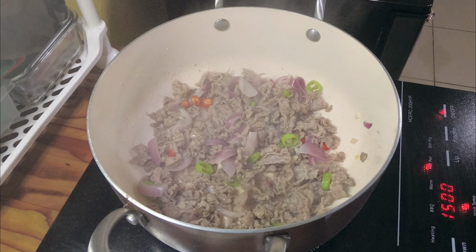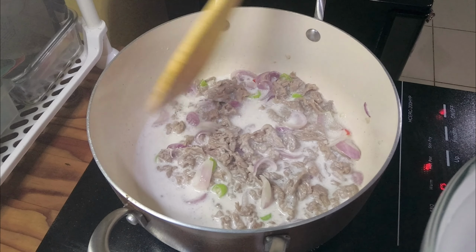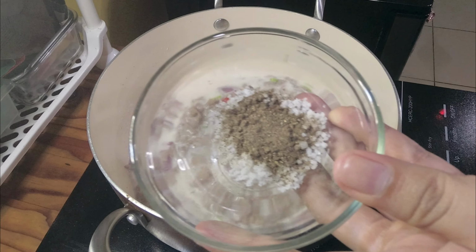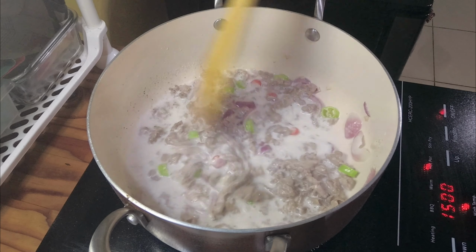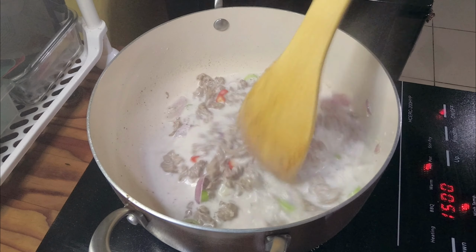Now let's put in our gata. We will need to add in about 1/4 cup of water into this. You can add in also the salt and pepper para matimpla na. You can add in more later if needed after nyong ilagay yung gulay natin or yung sigarilyas.